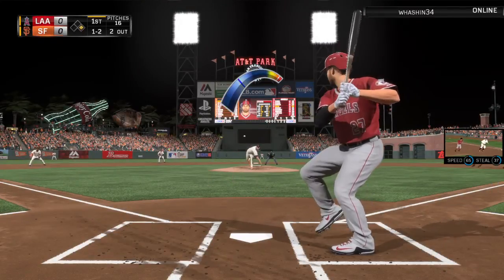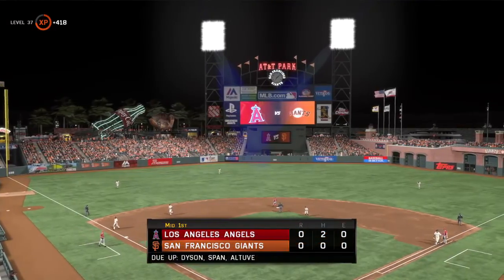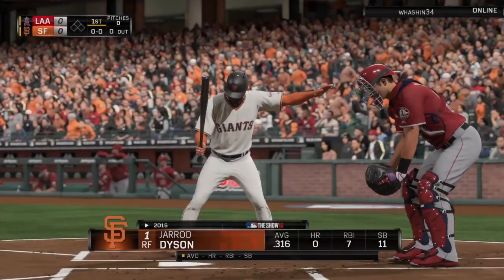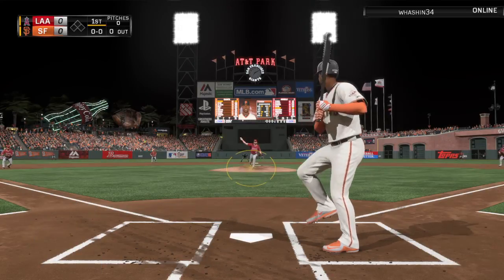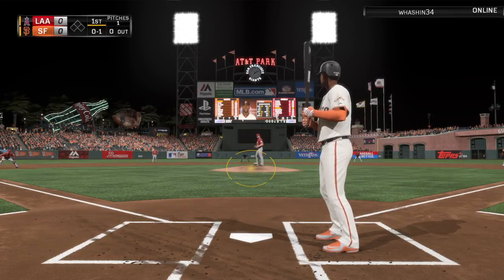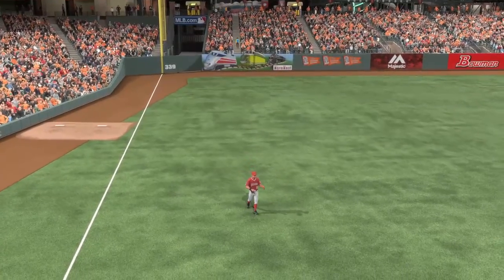Here's the 1-2 delivery. This is line to left. Pagan is under it, and he makes the catch for out number 3. Gerard Dyson comes to the plate to lead things off here in the bottom half of the first. Right fielder, Gerard Dyson. And he takes a called strike, 0-1. This one's flared out toward left. Ichiro on the move. He gets there and makes the play for the first out.